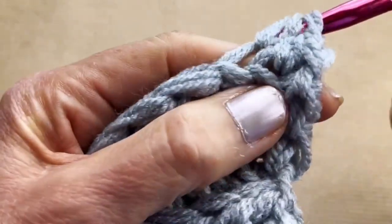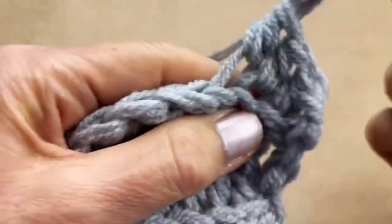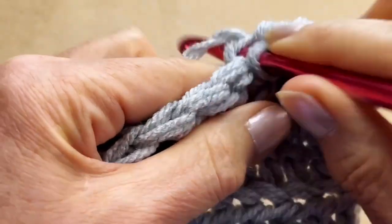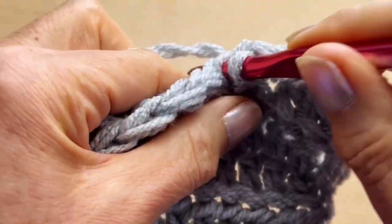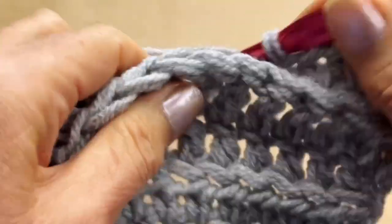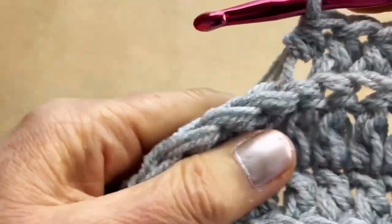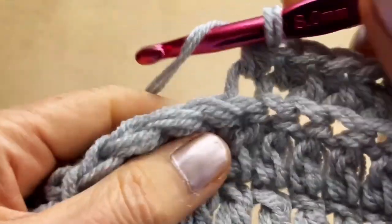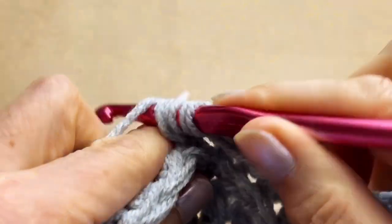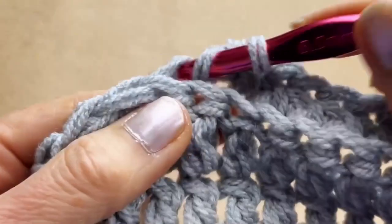So you see, it's not that many different stitches that we're doing to get this pretty look. Half double crochet, back loop only, and we're just gonna do this all the way to the end of this row as well. And when we get to the end of the row, we'll go on to the next set of crossed big puff stitches. And I'm gonna show you one more time how to do that. And I think then we'll be done with this little tutorial. So I'll see you at the point where we turn and start going for the crossed big puff stitches again.